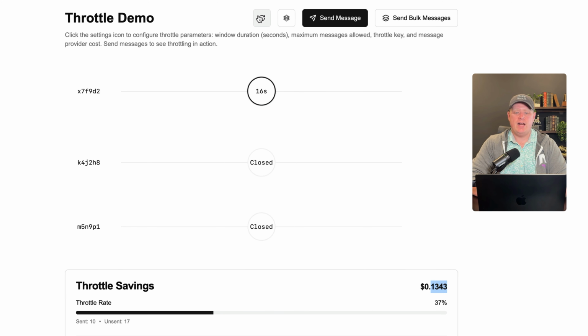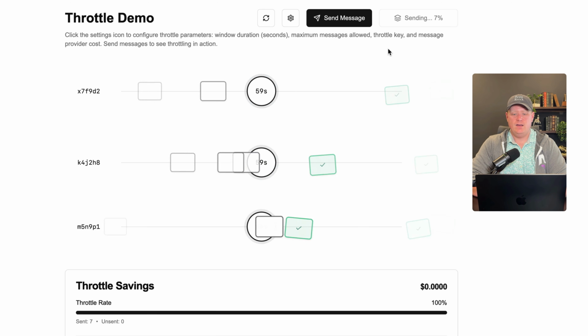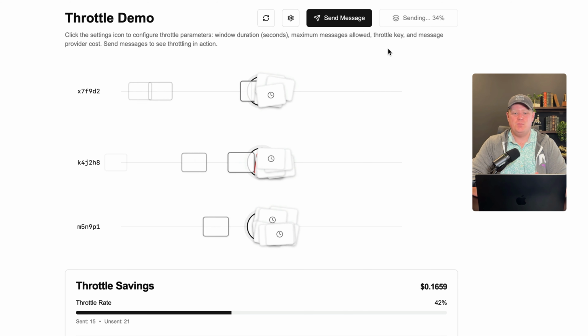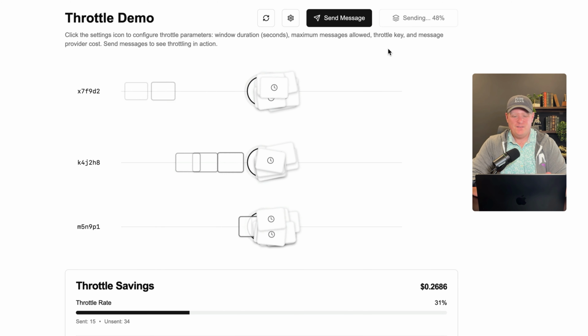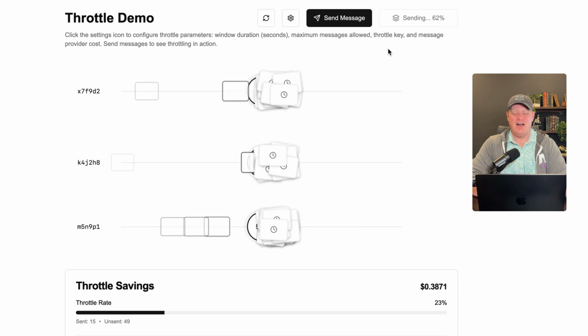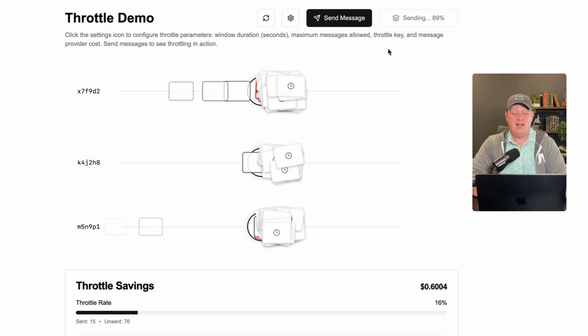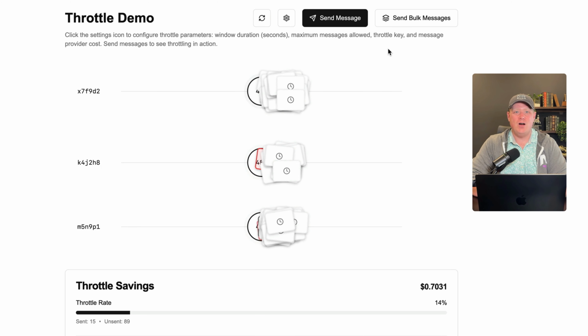So now let's see what happens when we send some bulk messages. And as you can see by watching these excess notifications being intelligently filtered, this is really quite satisfying. And ultimately, so is the impact on your users' attention and your provider costs. We'll just hang out for a second and watch this tick up a little bit.